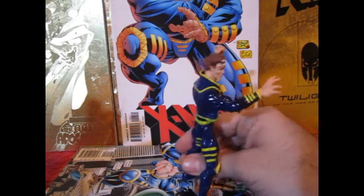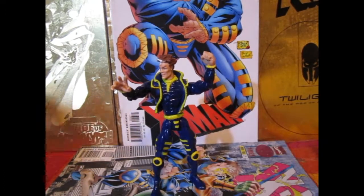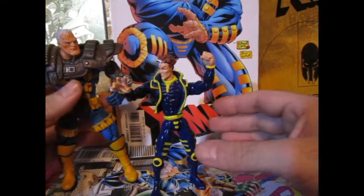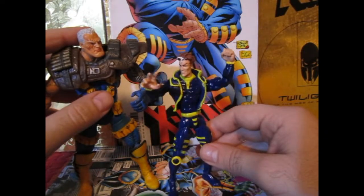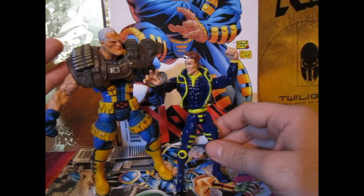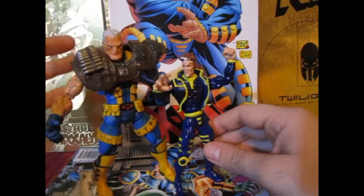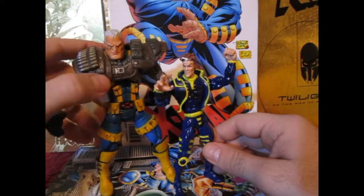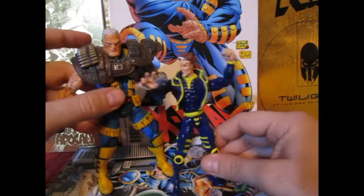The only negative about it, I think, is the head sculpt, but if you're willing to overlook that, then I think it's a really cool figure that would fit in your collection nicely. Even though I don't think they ever did a Marvel Legends of this character, having the Toybiz figures be in this small 5-inch scale is actually sort of helping it, because Cable is supposed to be this huge guy, especially next to his teenage counterpart. So I think they look sort of cool together. I like them. I'm really looking forward to the new Marvel Icons Cable figure to come out, but maybe that would be a little bit too big to pose together with this figure.